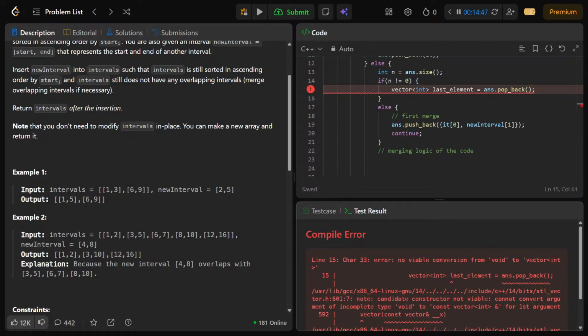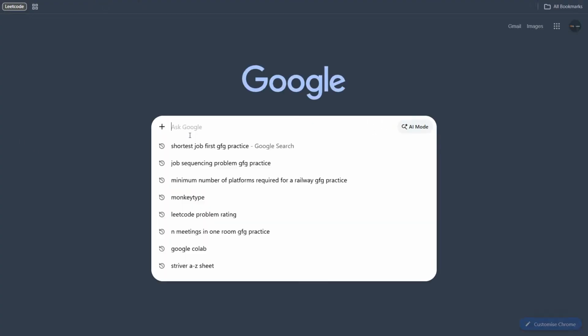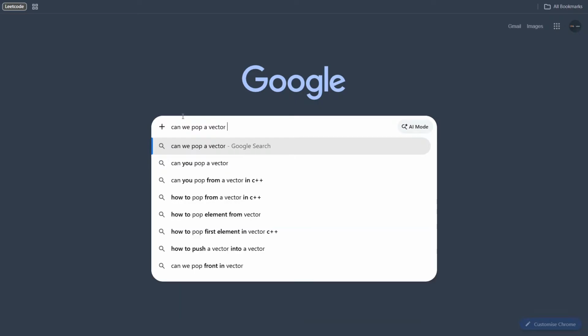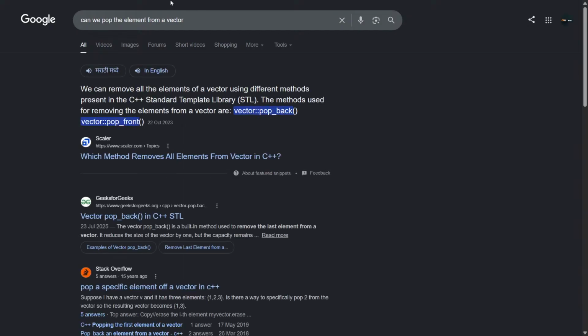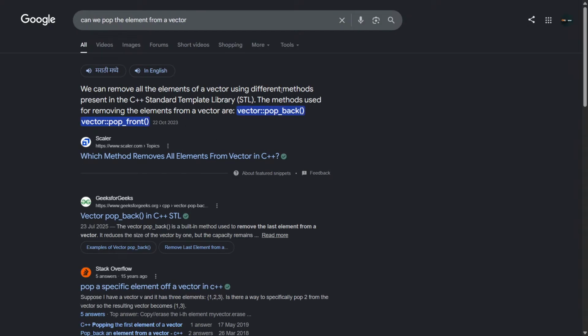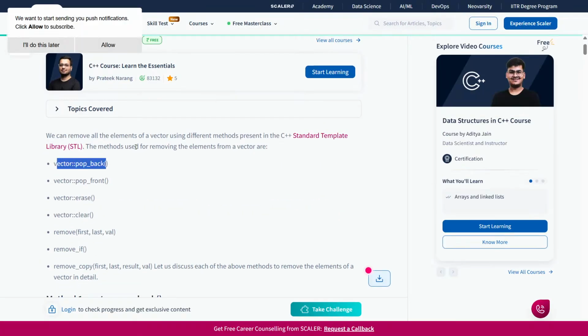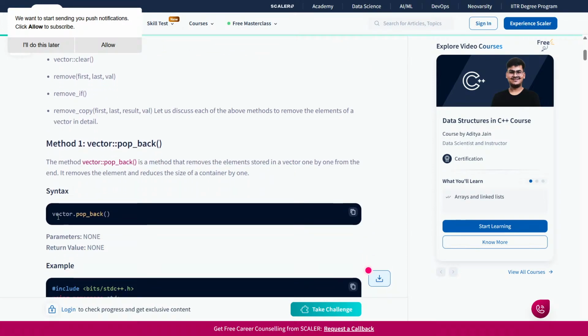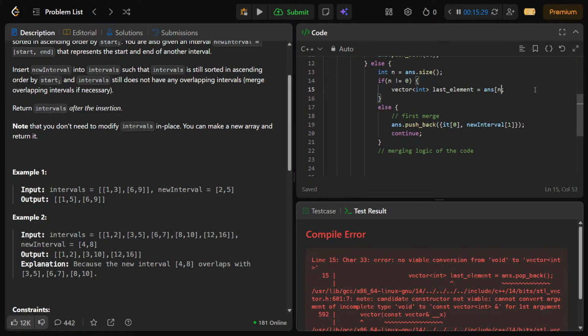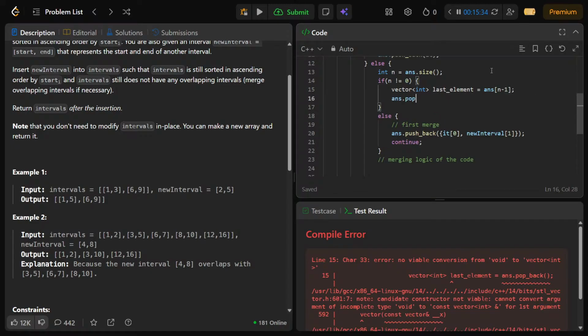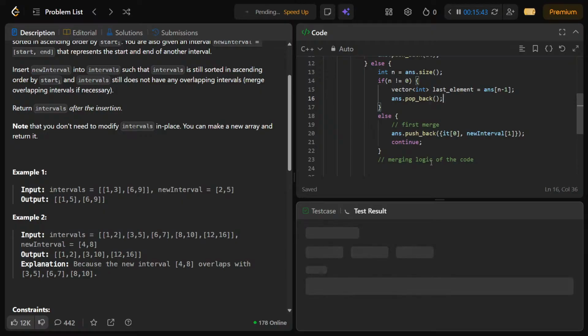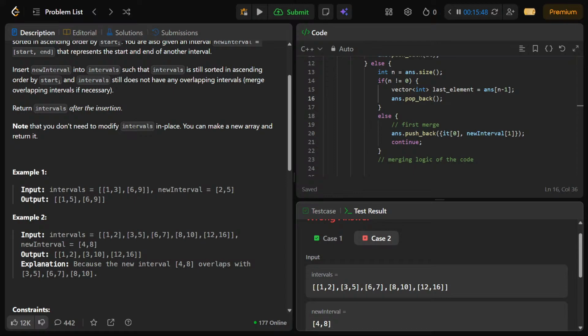Okay, a vector doesn't have a pop function. Apparently we can pop, but we can't get the value of the popping.